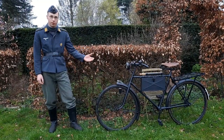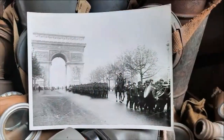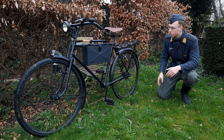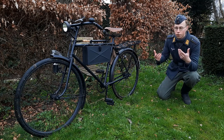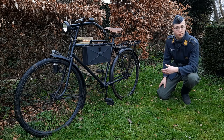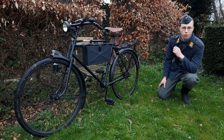But first we are going to talk about Militärräder and Truppenfahrräder. It is very important to know the difference between a Militärräder and a Truppenfahrräder. This is not a Truppenfahrräder. A Truppenfahrräder is built for the Wehrmacht and qualifies for certain specific aspects. A Militärräder consists of bikes that are taken from the street, taken from people, taken from factories, taken from countries, and converted for Wehrmacht use or just used as they are.